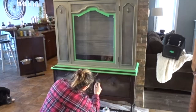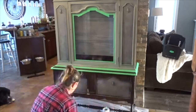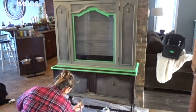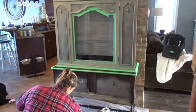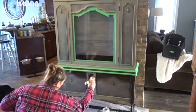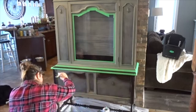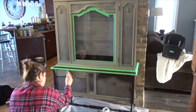I realized as I was painting that these accent little pieces were actually, three of them were all broken. Only one was in its full form, so I just cut the one that was in its full form to the half, so it matches all the other three, instead of trying to figure out how to match the three to the one that was full, because I don't think I could do that. And I really liked the accent piece, so I did not want to remove it.